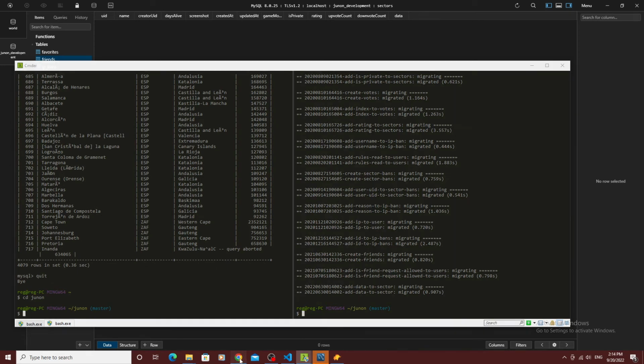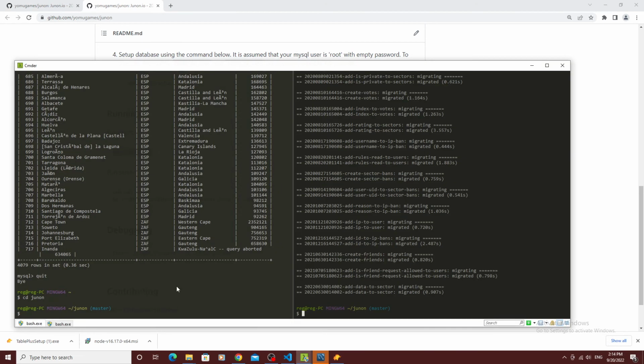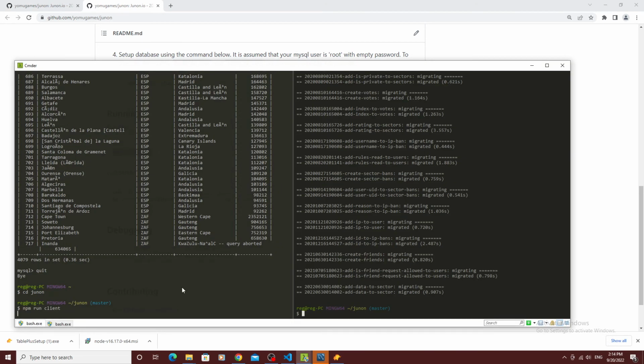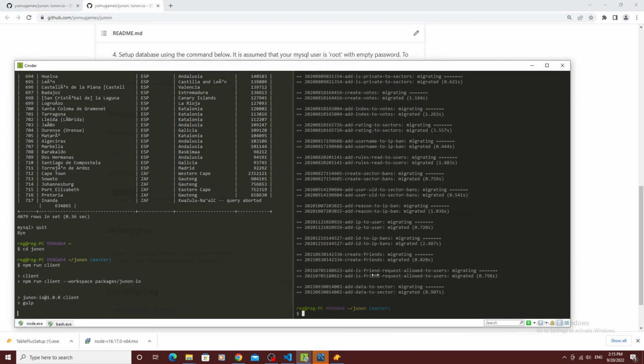The thing that we want to do now is to run the code base. So let's go back here. It says to run, we need to run the client and the server. So I do npm run client. We go back here. We run a client, and then we run the server. On the other tab, we type npm run server.